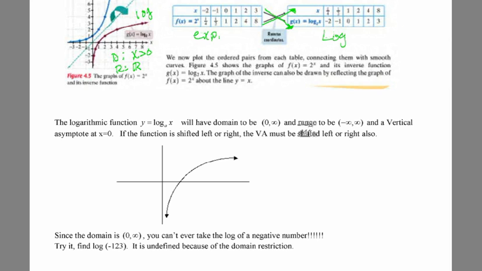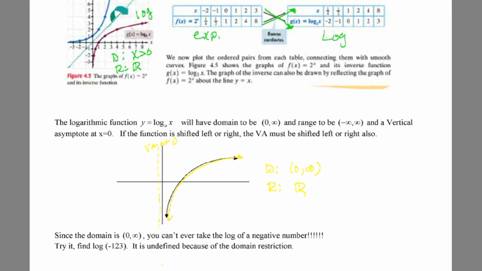Your basic shape of your logarithm, we'll take the one that I have here. Basic shape, it's kind of arcing out. It does have a vertical asymptote. You can't forget about that. Vertical asymptote at 0, x equals 0. The domain has to be 0 to infinity. You can't take the log of a negative number. Domain is 0 to the right. Range is going to be all real numbers.